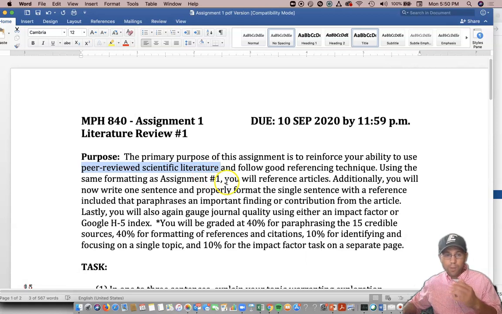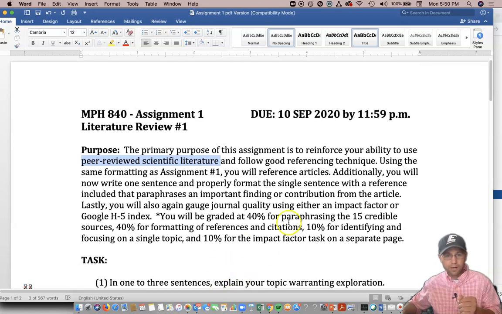So all program graduates have to have a graduate quality paper, and your goal in this assignment 1 here is to start making progress in that area. We require 30 peer-reviewed references to be affiliated with your topic or associated with your topic before you finish this class. That will make for a much more robust paper for this class and for your final integrated learning experience.